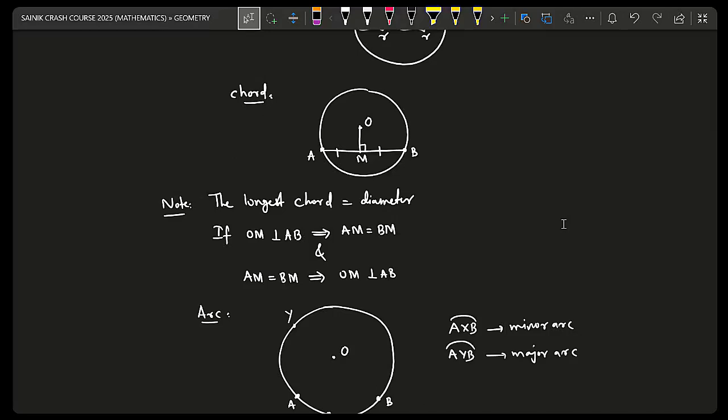And the next one is, if you drop a perpendicular to any chord, perpendicular meaning having a right angle, right? Yes, sir. Now, if you draw a perpendicular onto the chord, it is going to bisect it. Bisect means two equal parts. AM and MB, do you think that they have equal length or not? Yes, sir. So the converse is also true. If you take the midpoint of the chord and connect it to the center, that will be perpendicular to the chord. Both are true. Okay.